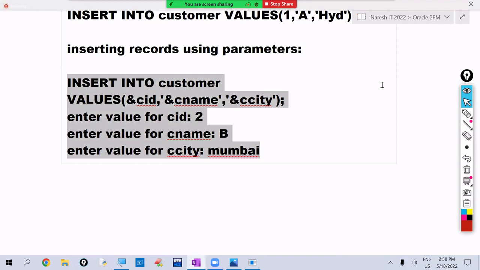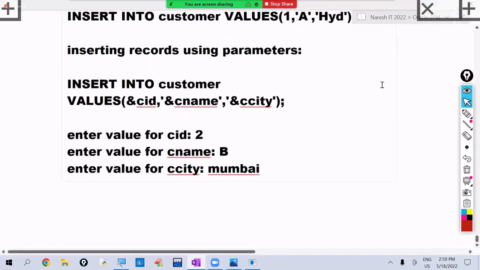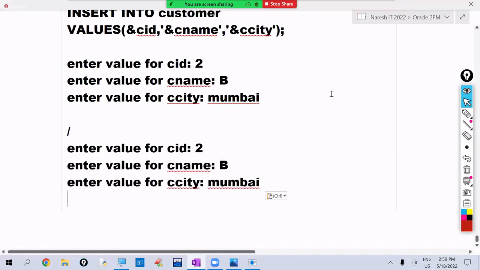If you want to insert one more record, what do we have to write? Slash, or run also we can type. Slash means run. So the above query will run again. The recent query will run again. Again it is asking enter value for CID. I'm giving 3.